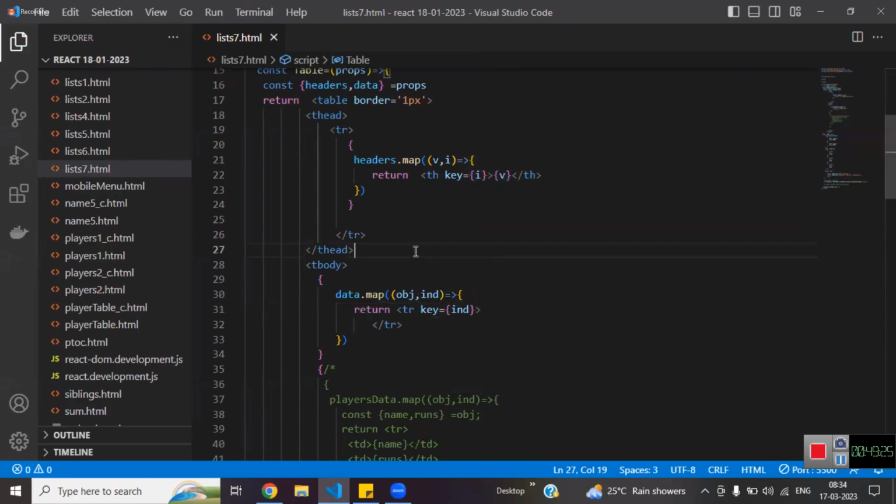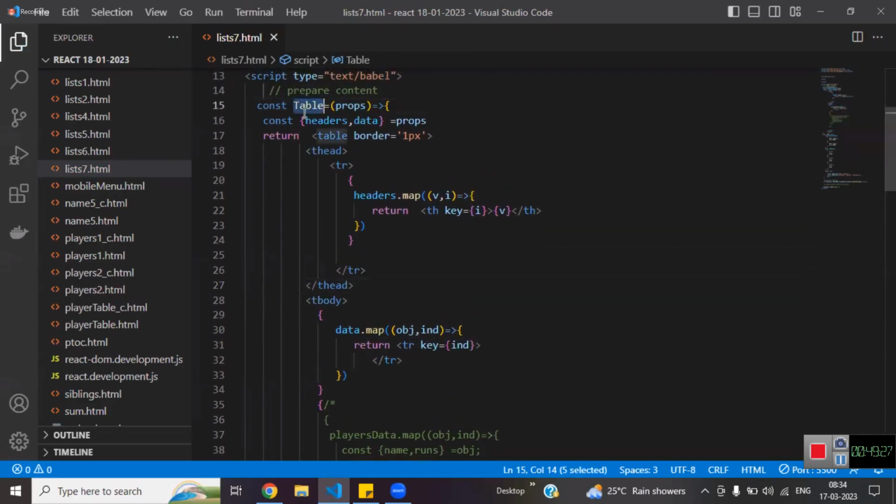Now, by seeing this table, can anyone tell me, my table is expecting how many props? What are the keys? My table is expecting two props. Headers is one key.